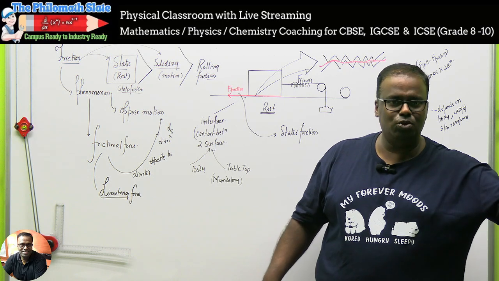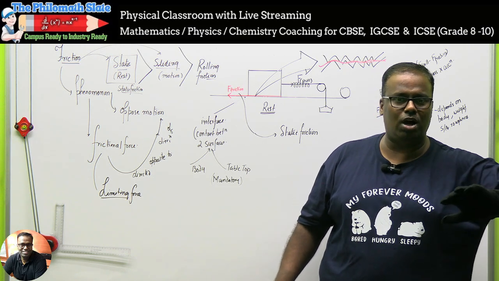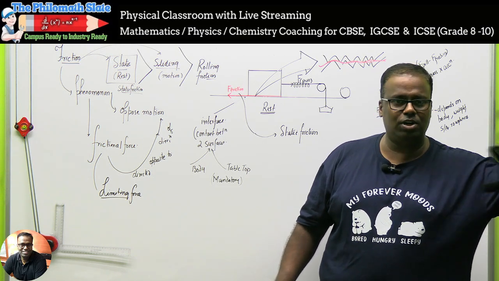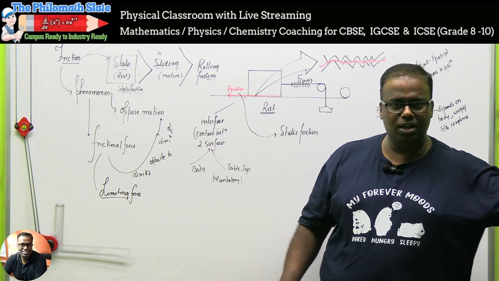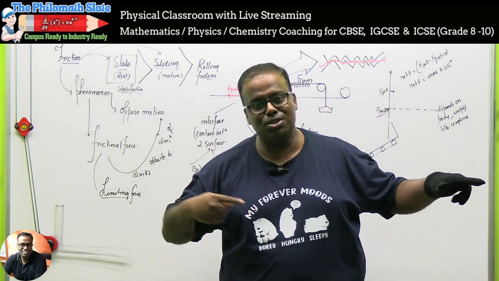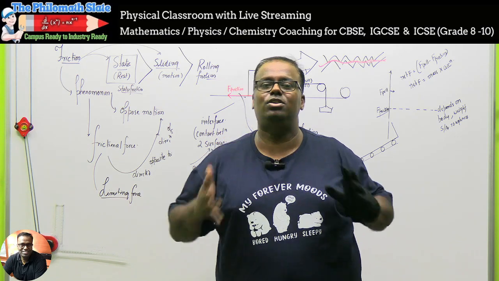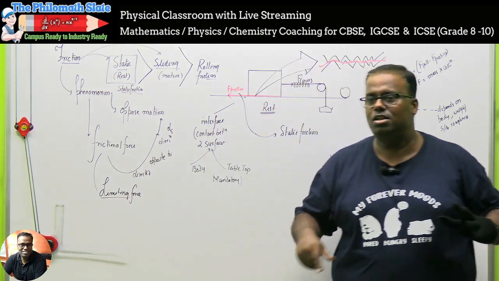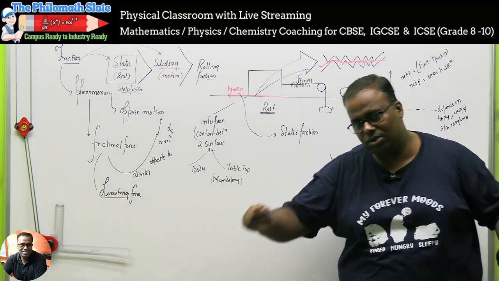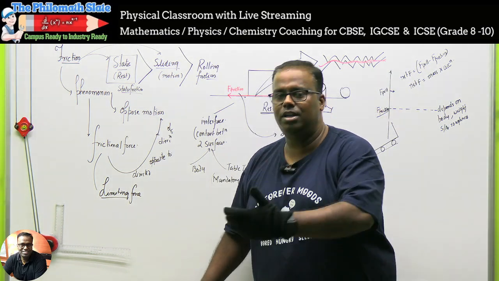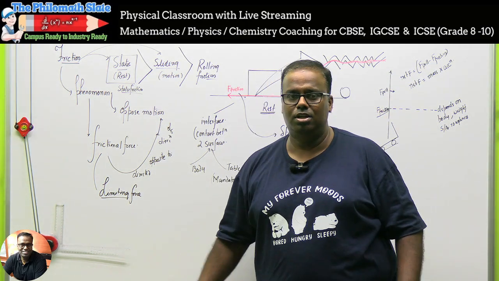In order for motion to happen, today our friendship is like a motion. We are progressing. Motion होने के लिए friction होना जरूरी है. If friction is not there, motion cannot take place. Imagine the wheel that is rotating on the road and taking your vehicle ahead. It is because of friction.